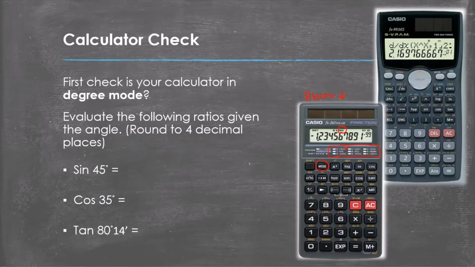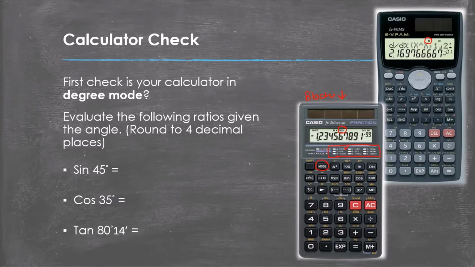So for this particular calculator, to put it in degree mode, you're going to go to your mode. You should see a little D up here at the top, and usually to go into degree mode, we have to press mode a couple of times until your calculator says degree, rad, grad. So it says the 3 things, okay? Degree, rad, grad. And then you'll select number 1 for degree.